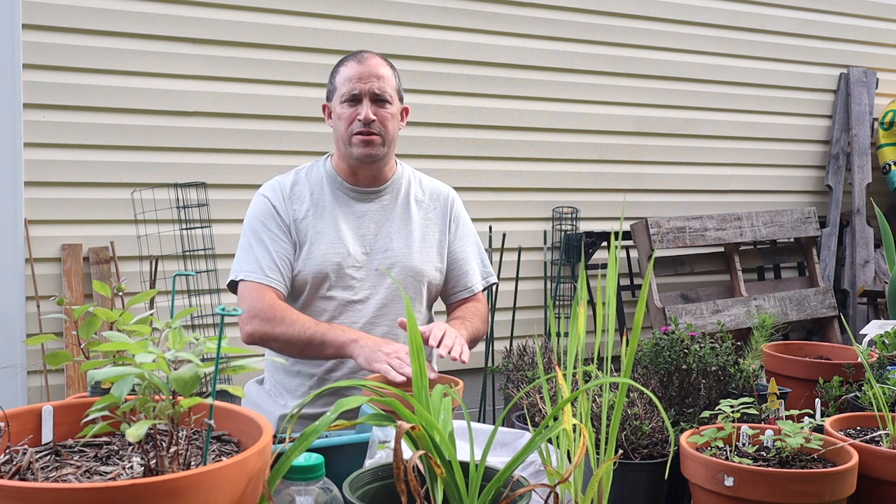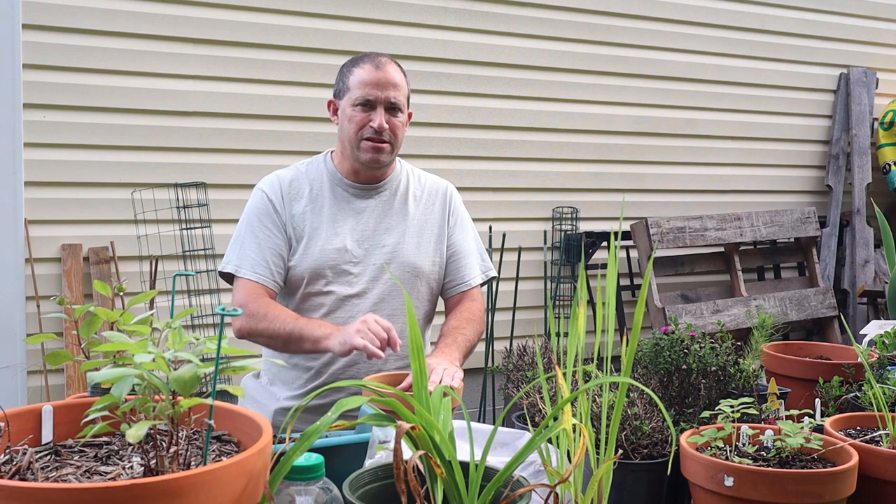Now, if I still lived in New York and I had my lovely little garden there, I would be planting out bulbs between now and the end of November all throughout the garden — tulips, daffodils, hyacinth, etc. I know the ground freezes pretty hard there, and I'm pretty confident as to what to expect come the springtime with whatever I plant out. That's not the case here in eastern North Carolina.